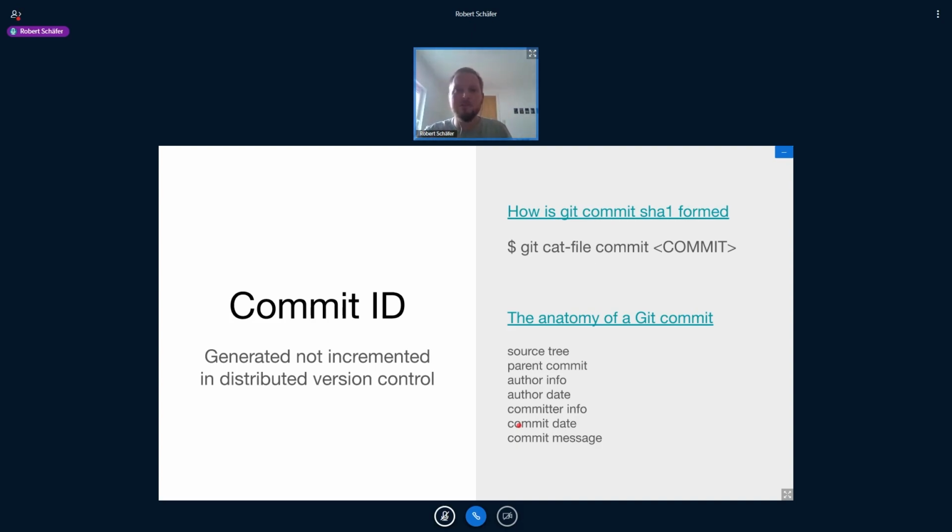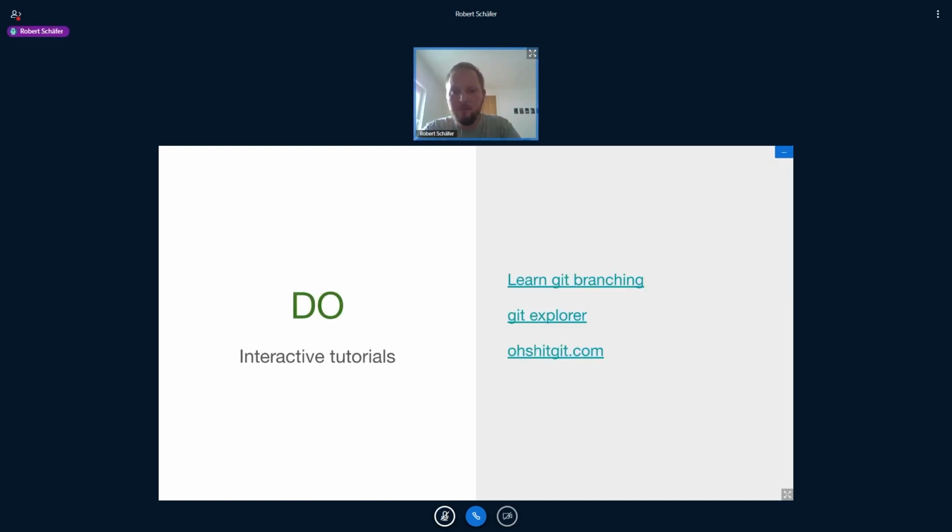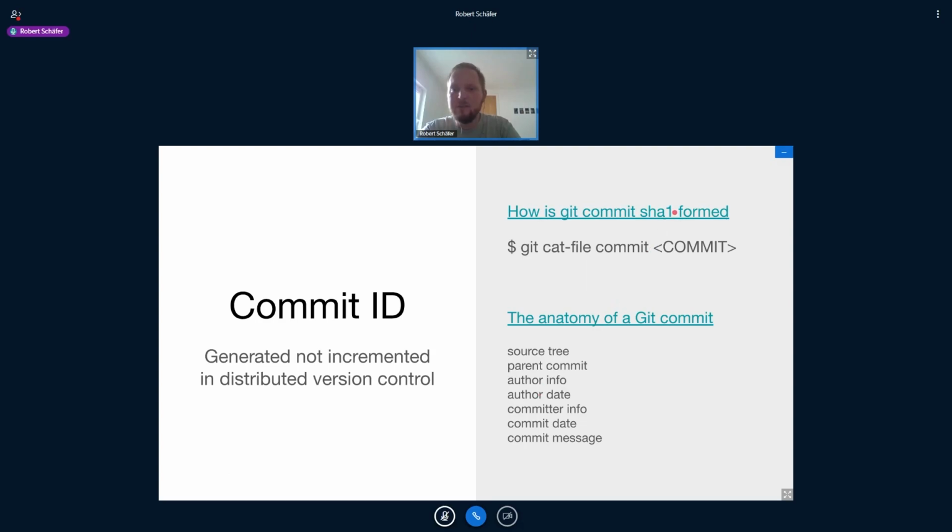All right. And I wanted to share with you how a commit ID is actually created, because learning these internals is something that you can then later on reuse about how Git compares commit IDs, right? For Git, only the commit ID is relevant in order to know whether or not 2 commits are identical, right? It's comparing the commit ID. If the commit ID is the same, then the commits are the same. And I'm going to introduce you how a commit ID is formed. And I have these 2 links, which I really like.